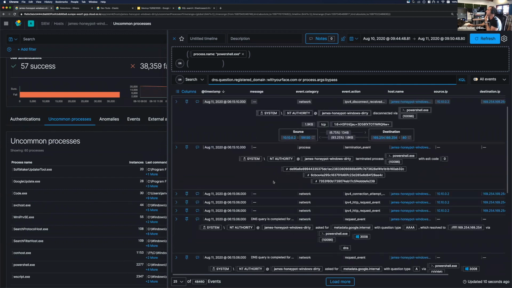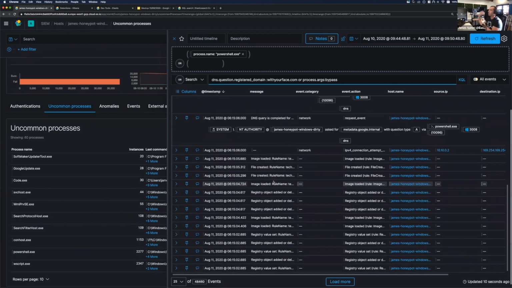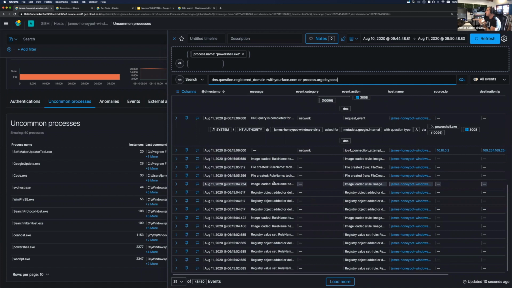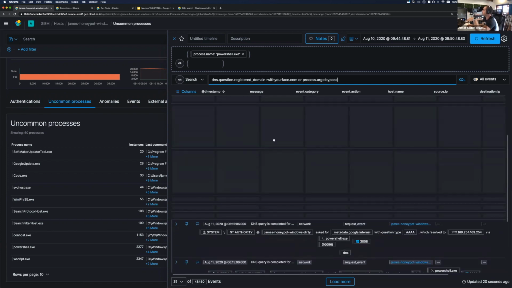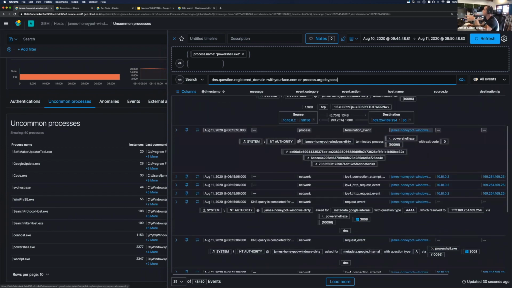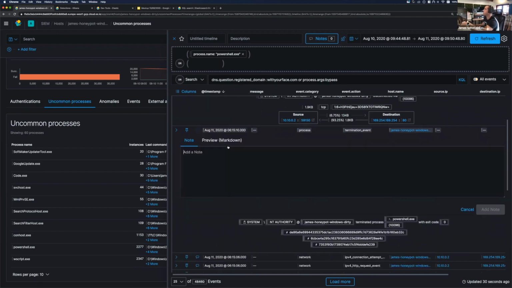There's quite a bit going on. And I can keep narrowing down my events like this. I'm not going to go through the whole workflow. Of course, that can take quite some time, but I want to highlight some other things we can do when doing these investigations. So the timeline allows me to be really interactive and collaborative. As I'm going through this, I can start leaving some comments or notes. So I can just go in here, for example, and say, hey, this is suspicious.